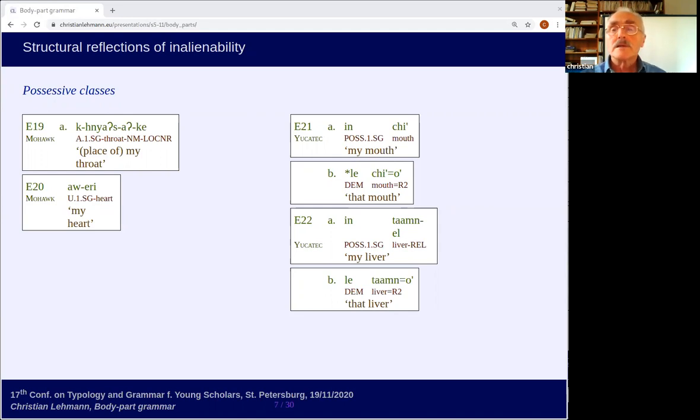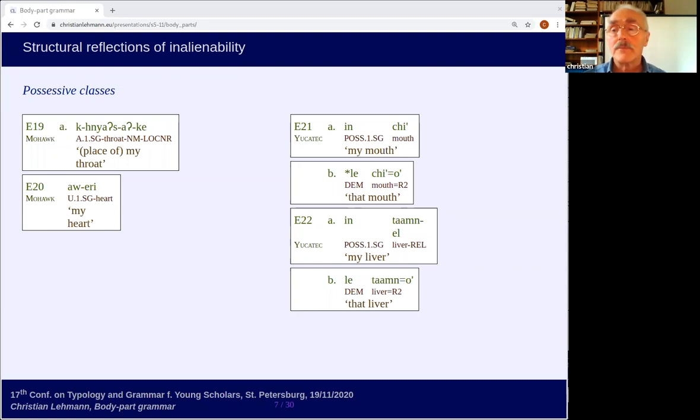The most vital body parts are at the same time those that can be controlled by their possessors. Several languages grammaticalized a subdivision of body part terms whose semantic basis is this distinction of control. If the language has actor and undergoer indexes on the verb, then there may be a different possessive index on the noun according to the possessor's control. In such a situation, the actor indexes of the verb are used in controllable possession. This is the case in Mohawk. Please look at examples 19 and 20. Plus minus controllable is grammaticalized as minus plus alienable.